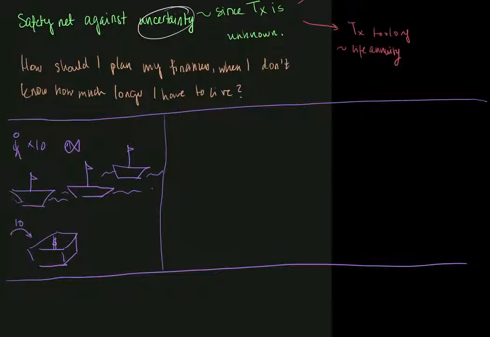Then they all go out to sea and one of them dies. And the person who dies, the family members of that person's family will receive the total savings here. So this is actually what we call a term insurance. Term insurance. Now, what would be the reason for everybody to be interested in such a contract?